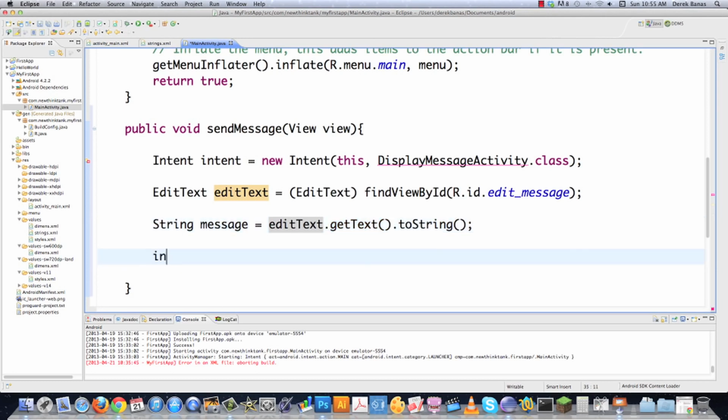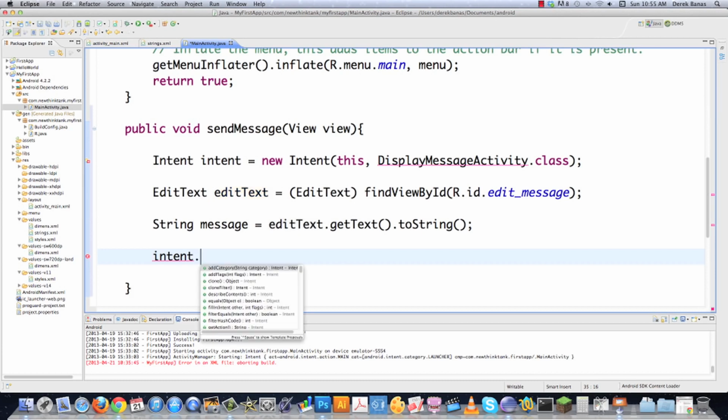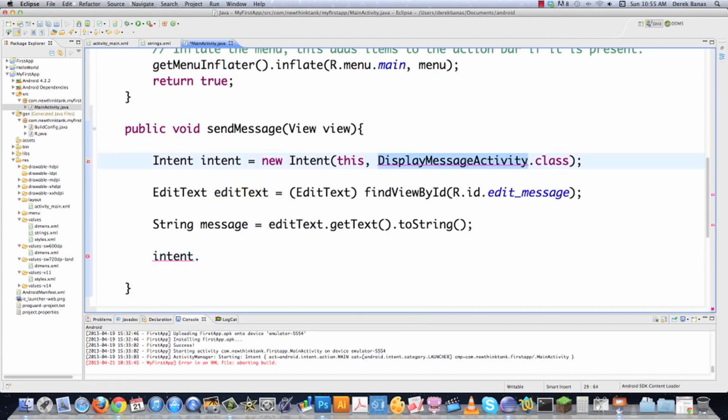Now what I want to do is I have my intent, which is my intention to call display message activity, this class up here. And what I want to do inside of this intent is to put extra information in it to be passed over. That extra information can be stored in extra message, and the actual message itself is going to be this string right here.